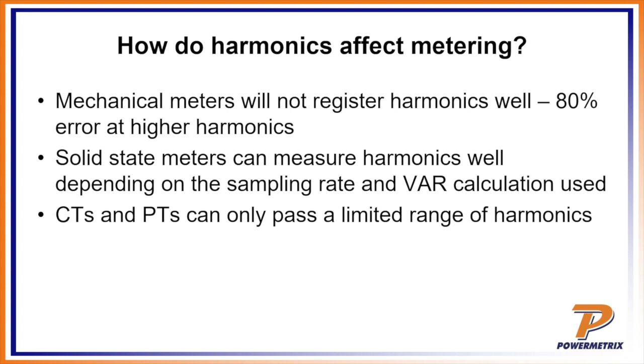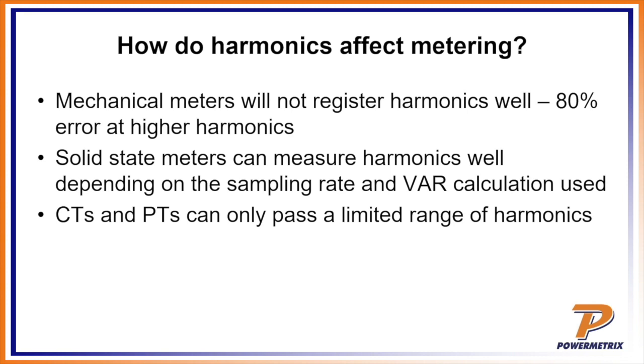The good news is solid state meters do a really good job measuring harmonics based on the sampling rate of the meters. Sampling rate basically goes back to, if you think about a sinusoidal waveform, little dots along that where I'm sampling it, say 10 times a cycle, 50 times a cycle, 100 times a cycle. The higher the sampling rate, the higher the level of harmonics I'll be able to capture. Most modern meters run at a high enough sampling rate that they're going to capture at least the lower level harmonics, probably at least up to the 20th order harmonic.